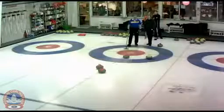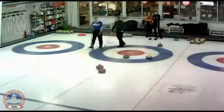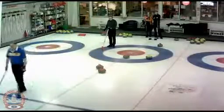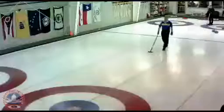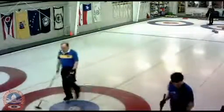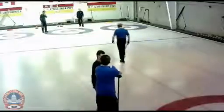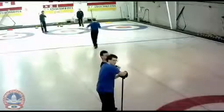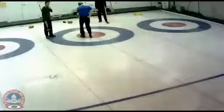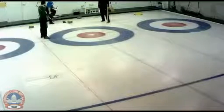Yeah. And this isn't bad because he basically has the same shot twice. If he throws the draw and is either heavy or light, he'll know what he needs to do the second time. And if he throws it and makes it and they take it out, he just has to make the same shot again. Although on the sixth end, he had that great draw with his first shot that he just needed to repeat to take two. And he came up a little light on that second shot. That is true. That was the one that all the sweepers were on, just trying to drag it as deep as they could. The whole way.